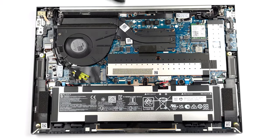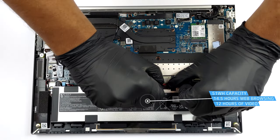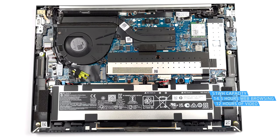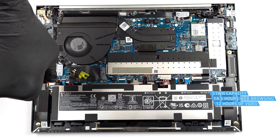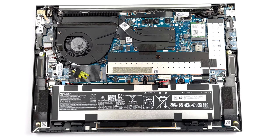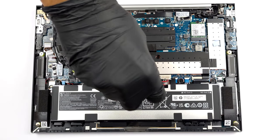Inside, we find a 51 watt-hour battery pack. It lasts for 14 hours and 30 minutes of web browsing, or nearly 12 hours of video playback. To take it out, unplug the battery connector from the motherboard, and undo the 4 Phillips head screws that secure it to the chassis.